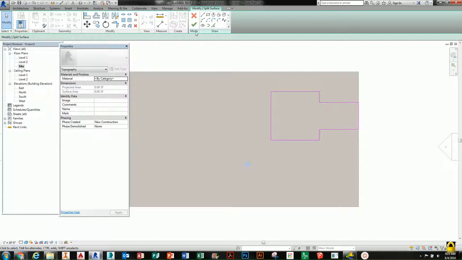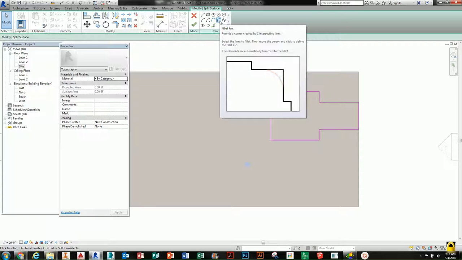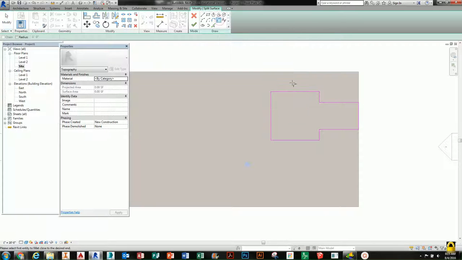And then what we want to do is just make these arcs. So I'm going to go to my button here that takes fillets. It takes two intersecting lines like what you see here and creates an arc. Change our radius, see what we can do here. It'll change like that, and we'll pick the area we want to curve.